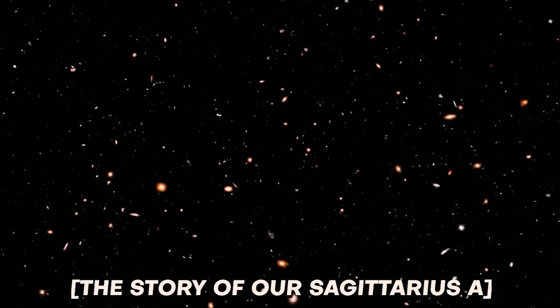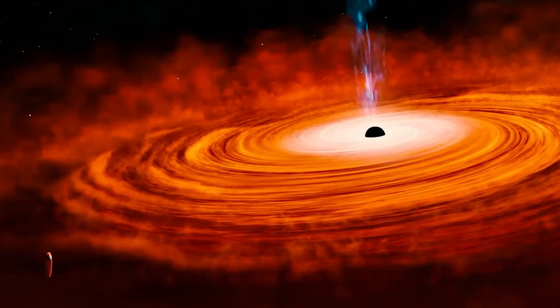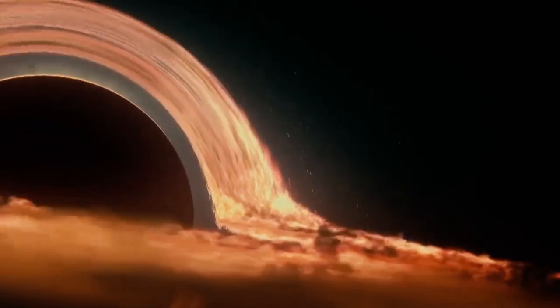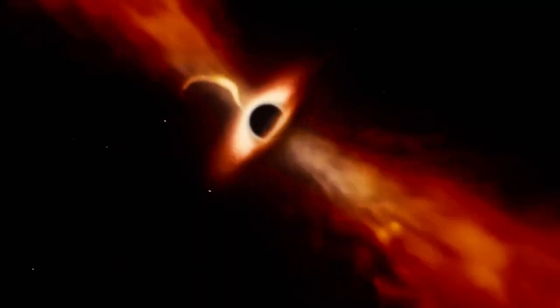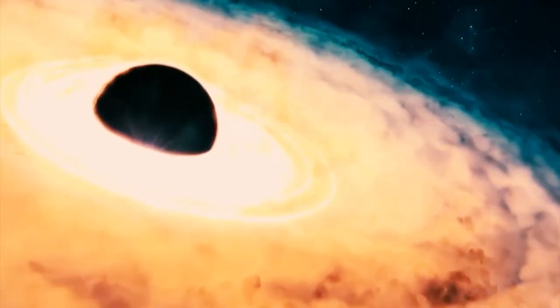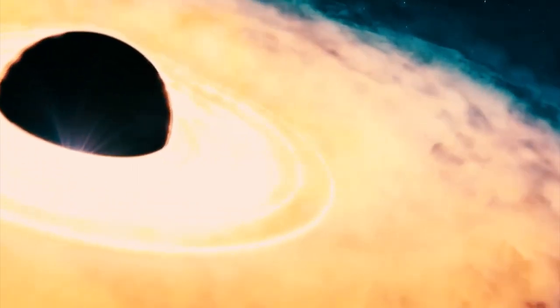The story of our Sagittarius A. Right now, space scientists are beginning to shift their focus from confirming that there is a massive black hole at the center of the Milky Way, to how it came to exist and what it is exactly. According to common theory, Sagittarius A formed as a result of a process called gravitational collapse, which takes place when a rather massive star begins running out of fuel and its internal pressure becomes insufficient to resist its own gravity, thus leading it to collapse under its own weight in a supernova and form a singularity which becomes the core of a newly formed black hole.